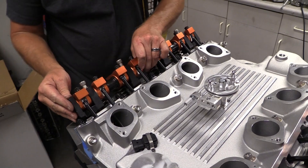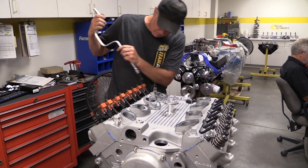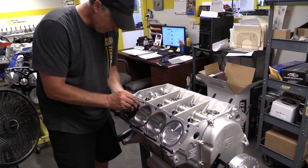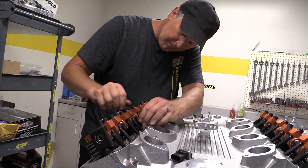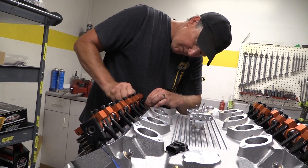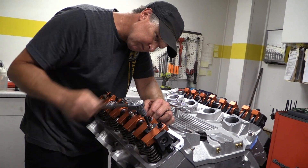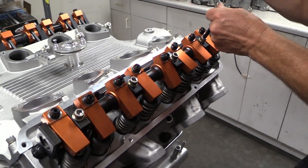Because it's a shaft mount system, all the rocker arms have to go on at once. This is a 1.76:1 ratio setup from Harlan Sharp with aluminum rockers. The fulcrum of these rockers is bushed, so they will be provided a steady supply of oil fed through a gallery in the cylinder head, through the rocker stand, and into the shaft — that's the one we showed you Broker screwing the restrictor into earlier. Broker slowly works the entire rocker assembly into place, running each bolt in a little at a time before coming back around. If you simply crank down on one corner and start working your way across, you can potentially bend the shaft and ruin the rocker assembly before you even get a chance to fire the engine. Once everything is finally snug, Broker torques the rocker stand bolts down to 35 foot-pounds.